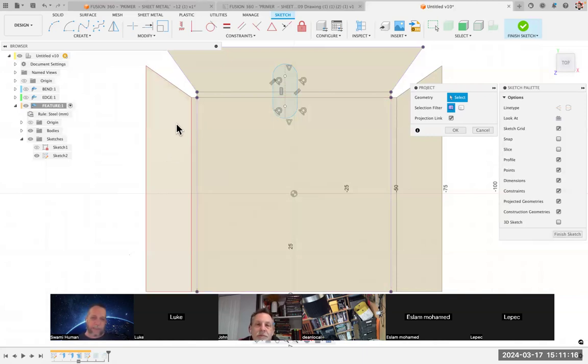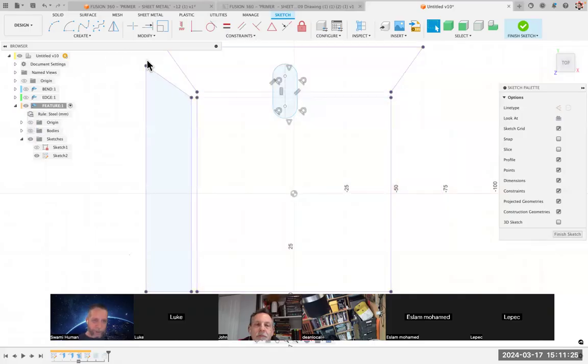Right. So if I come over, like I said, over here to this face here, I click and I hit enter. And if I hide the bodies so I can see it better, I just projected in that face, which was made of all of those edges. And they're purple, which indicates they are linked to the source, which means if the source changes, then it changes inside this sketch, which is generally the way you want it to maintain that relationship between the aspects of your design.